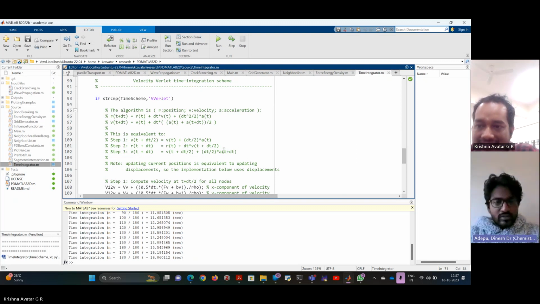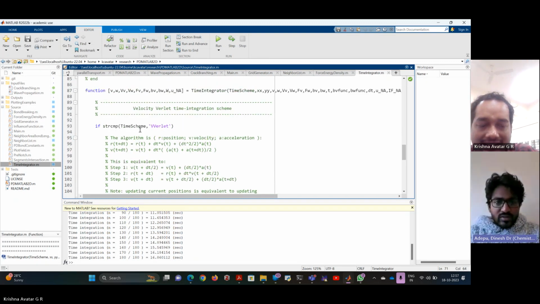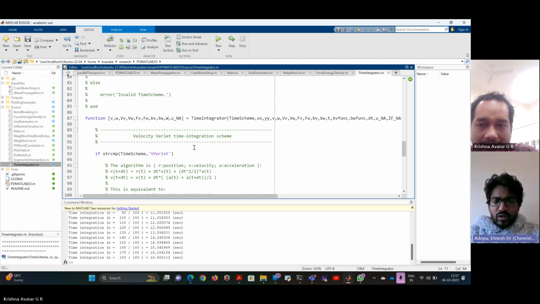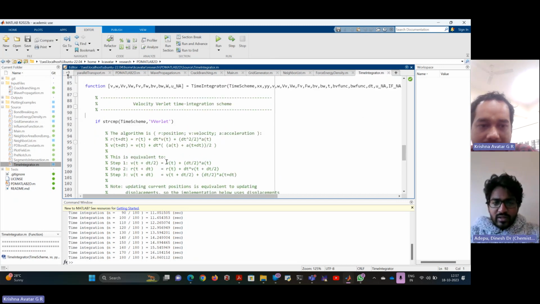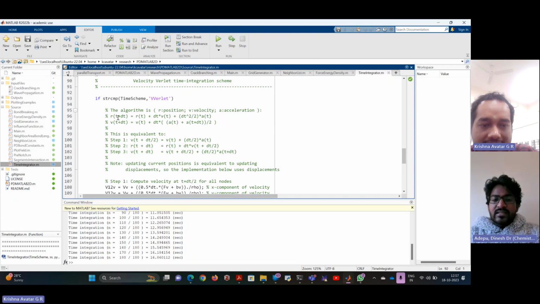He wrote, see this for velocity Verlet: first you move, you use velocity Verlet. Here you can see in the comment that he's using acceleration at the current time and the next time also. But this is equivalent to first moving velocity to half time step, then you move the position, compute the acceleration, and then update velocity as well. Exactly, I told you right. You move half, then.